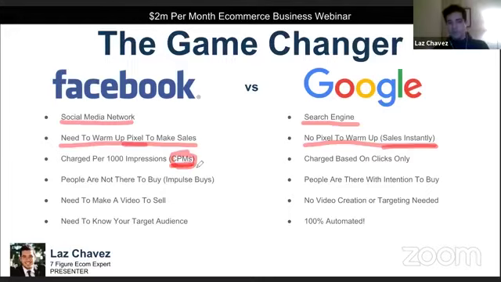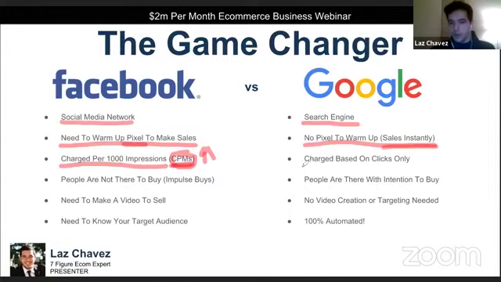Your CPM can be super high or super low. Recently it's been super high and just climbing. We've been advertising on Facebook for over 2 years now, and every year it gets more and more expensive. So that's how you're charged with Facebook.